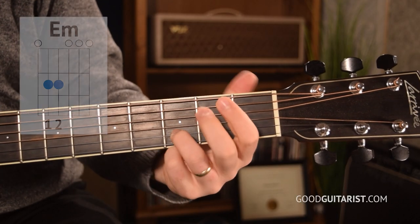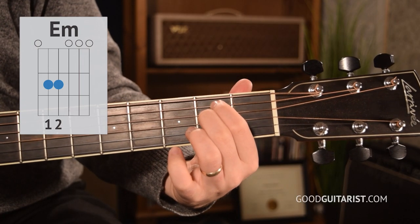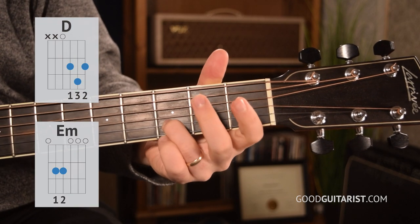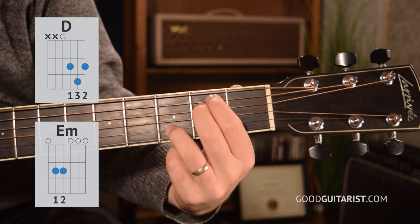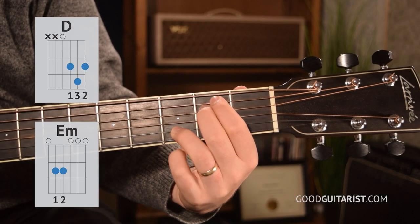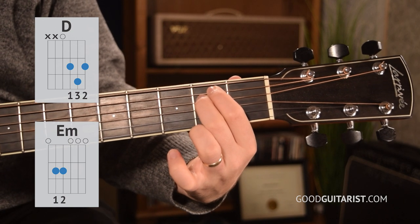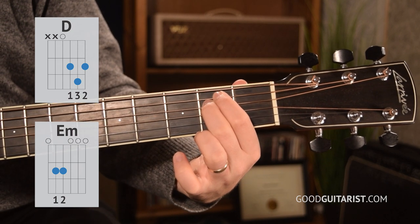Then we go to E minor. And when I'm making the switch from D to E minor, I leave my ring finger down so I can feel where I am. I don't have to look at my hands that way. Then I can grab the E minor shape, and then I can let go with my ring finger, and I just have my E minor. Then I go to the C chord.